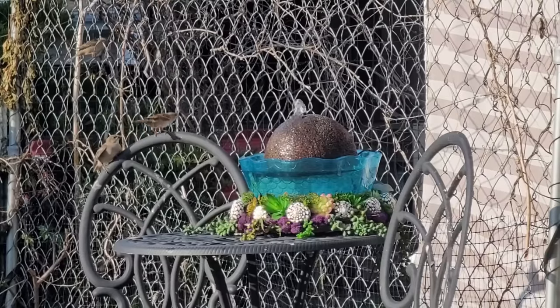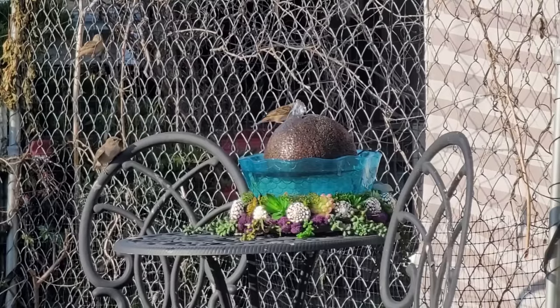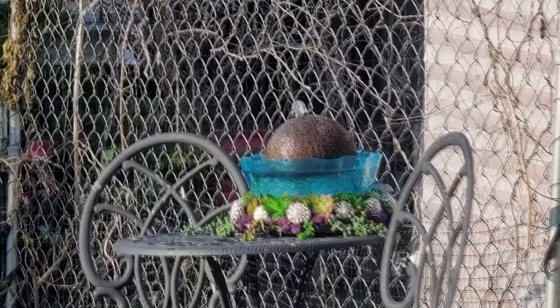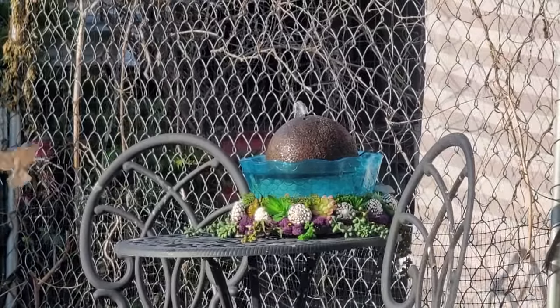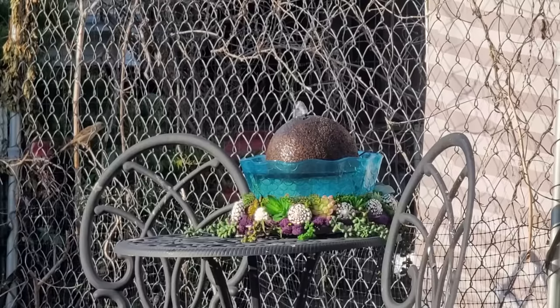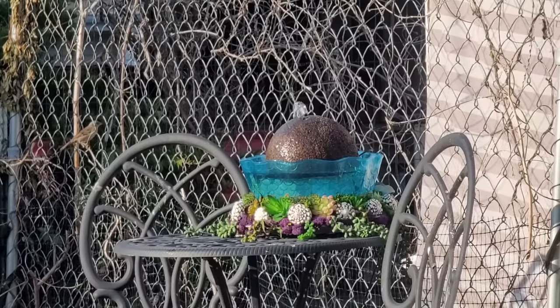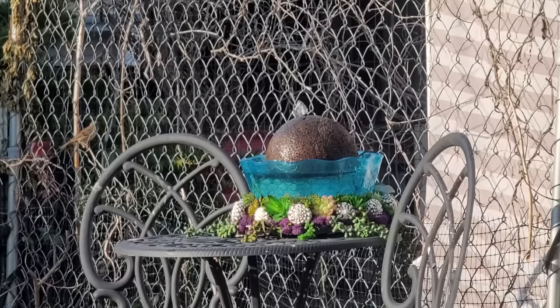Alrighty, y'all, this is how our sphere has come out. Be sure to stay tuned to the Vonster vlog, because if the hummingbirds come and use it, that's where we will be posting the footage. And I really look forward to sharing more projects like this with you guys.